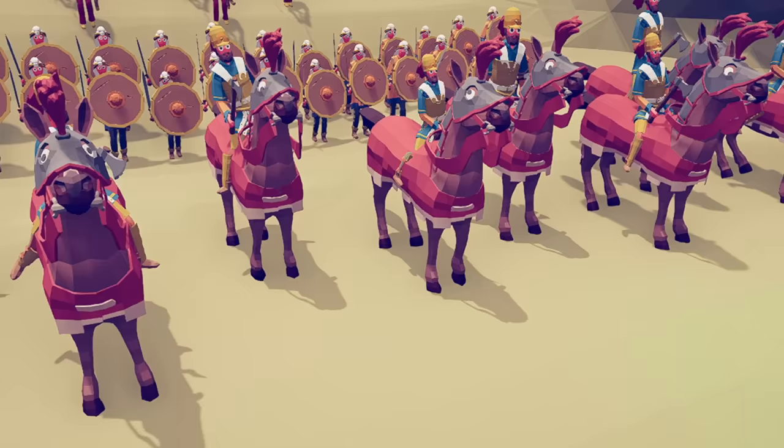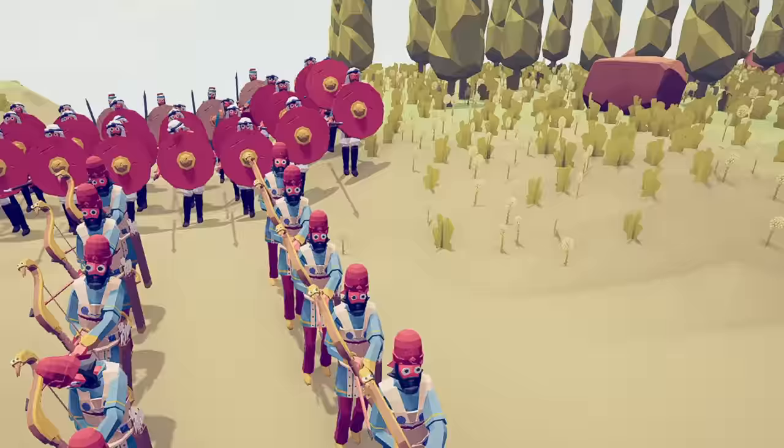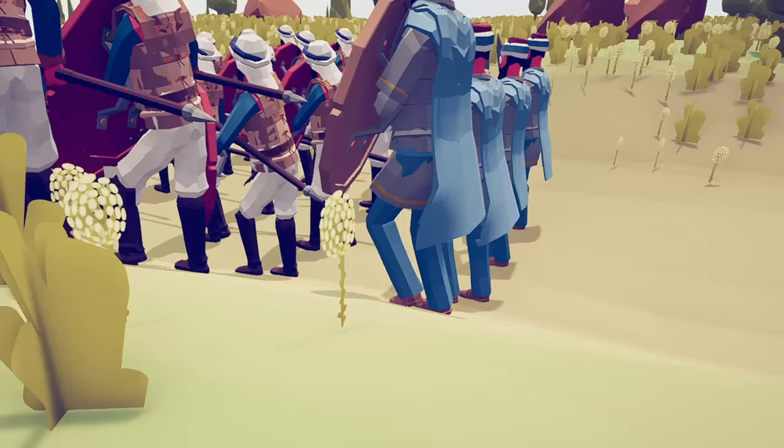So just to recap, for the Persian army, we've got a bunch of cavalry. We've got swordsmen. Behind that, we've then got the archers. Then right at the back, we've got the Persian immortals plus their officer units.